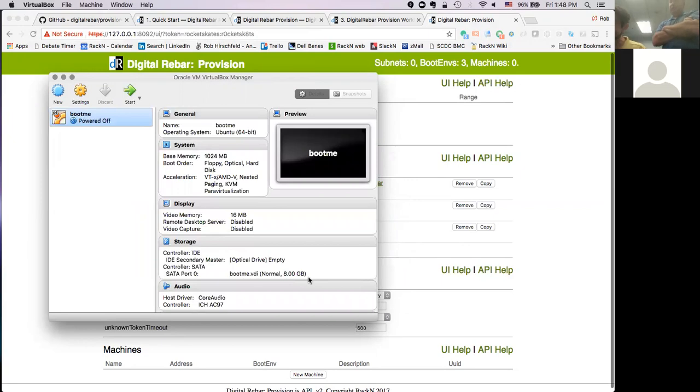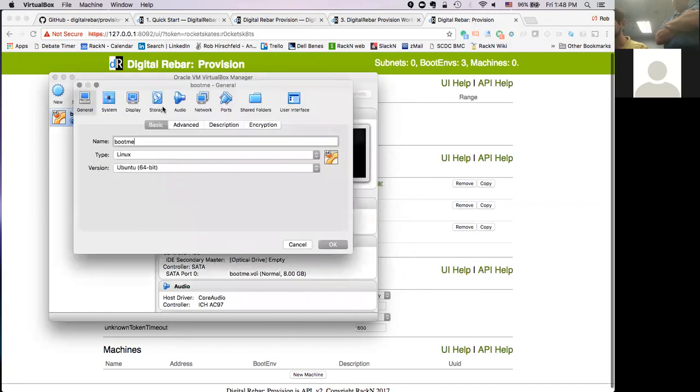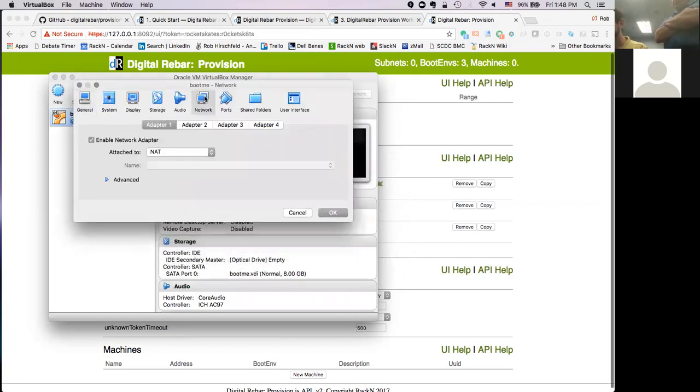Okay, so now you want to go to the network. I also need to make some changes because it's not going to network here. Settings. Okay, network. I'm going to change that. I don't want that. You want the adapter, but you want an internal network, or not bridged. Internal is fine, or host only. Host only, probably.